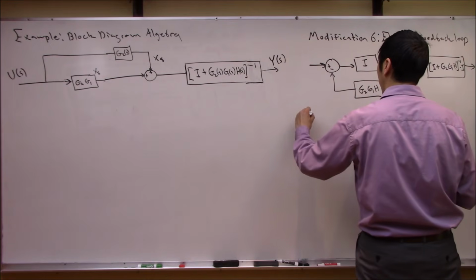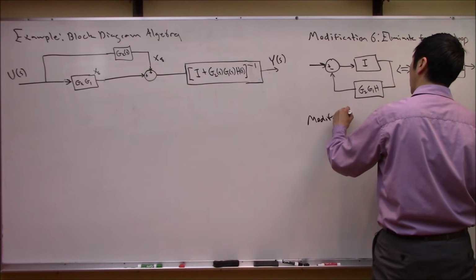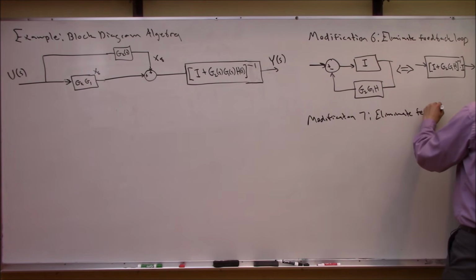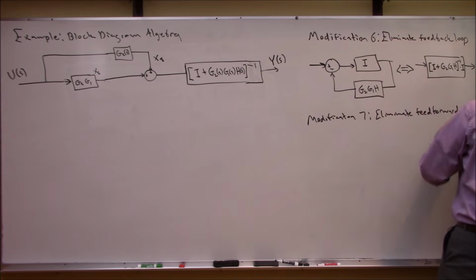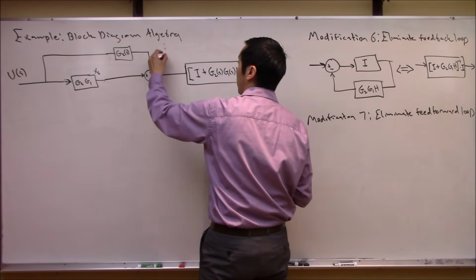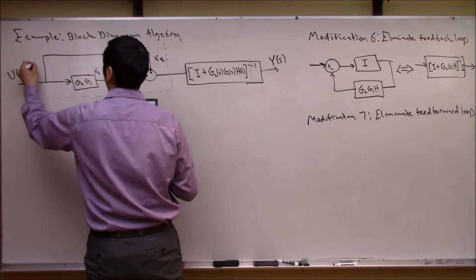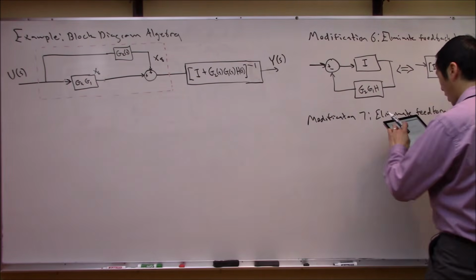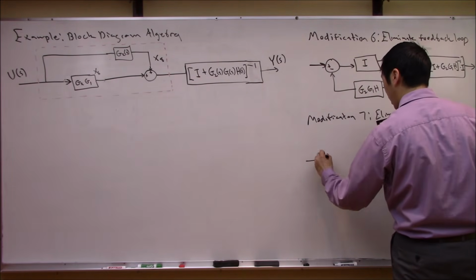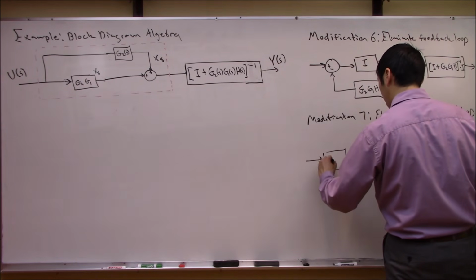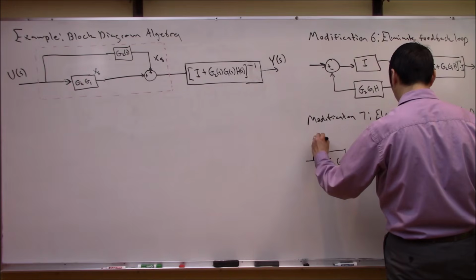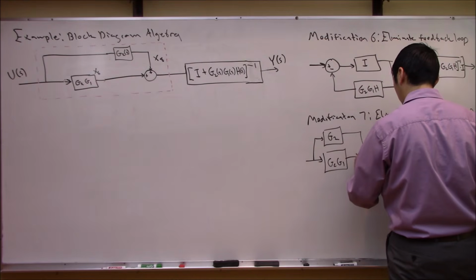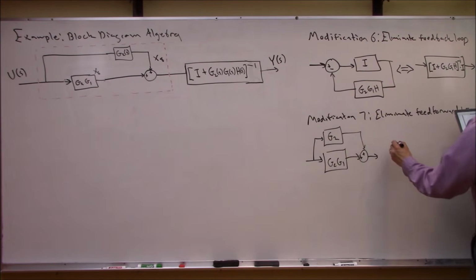So the next thing here, let's do modification 7. Let's go ahead and eliminate the feed forward loop. You look here, we see that this is exactly the feed forward loop that we talked about earlier. Isolating the pertinent blocks, if we just draw this thing, we've got a G2, G1, and then an upper path, which is just G2, and these things come together in a summing block like such. That's what's drawn inside the red dashed line.